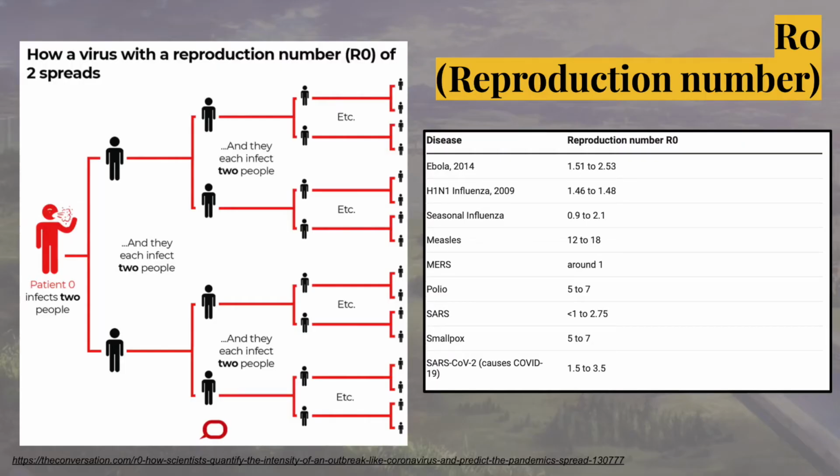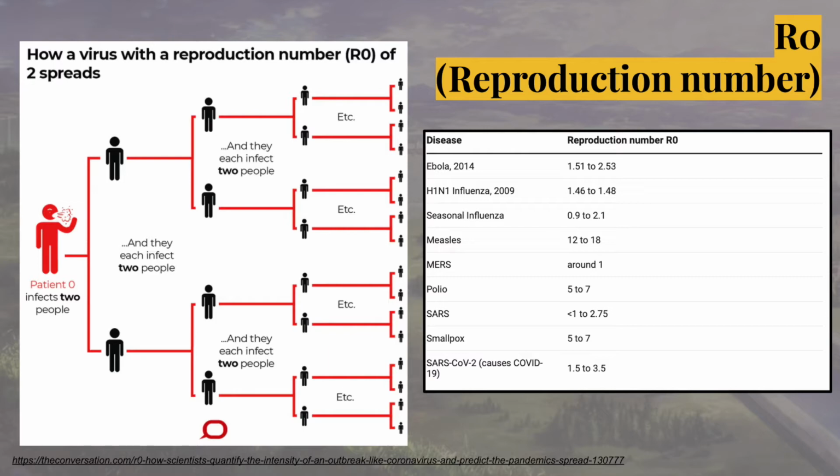A common application of exponential growth is the R naught, or the reproduction number of a virus, which is somewhat related to the presentation. If you can see the picture on the left, this illustrates a virus that has an R naught of 2. Here, patient 0, the first ever patient that suffers the virus, will infect 2 people. And these 2 people will then infect another 2 people each, and so on. You can see that initially the spread is not that much, but as time goes and more people are getting infected, the growth will be dramatically increasing, and this is an illustration of exponential growth.